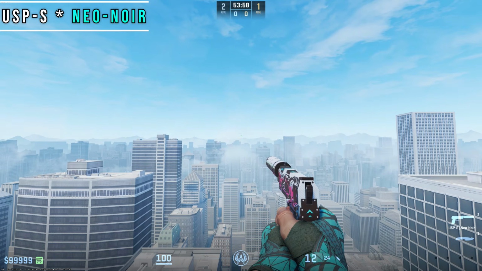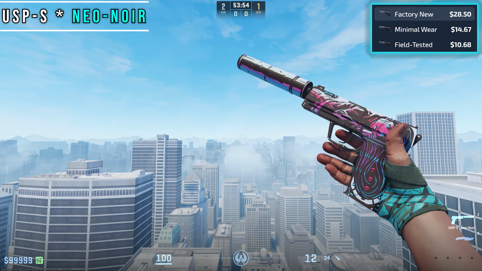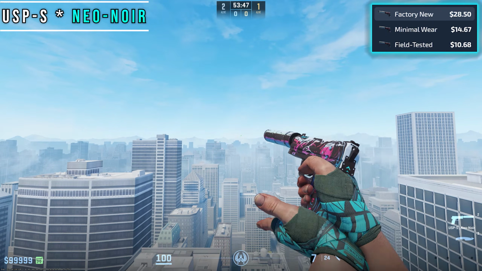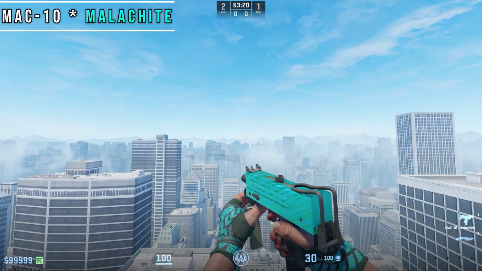For the USP-S, we have the Neo-Noir. Once again, there are no fully cyan colored USP-Ss, but this one has a lot of cyan accents, and I think the actual graphic design of the Neo-Noir on the USP-S matches the gloves very nicely, and it's a good looking skin overall.